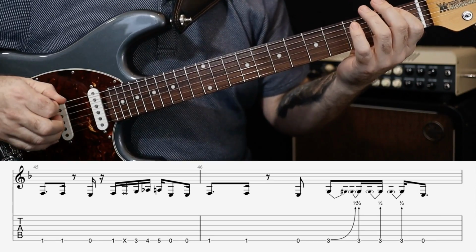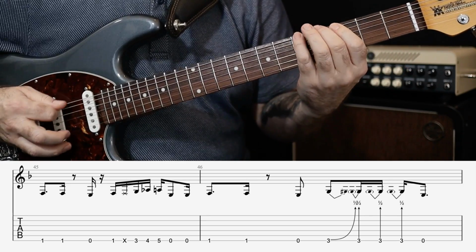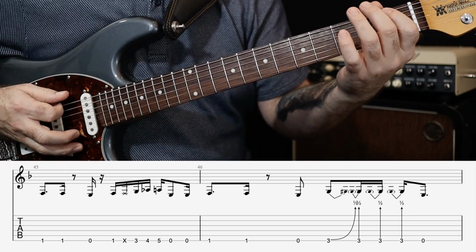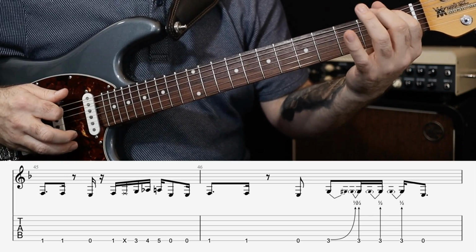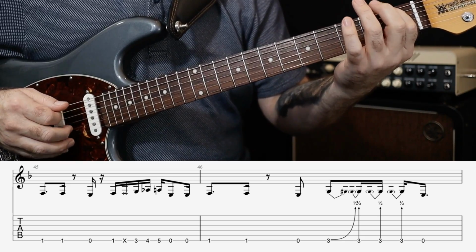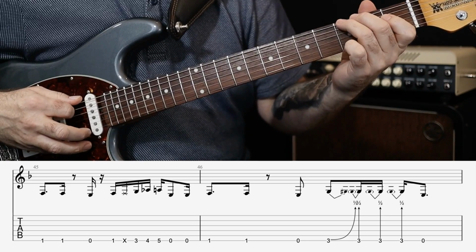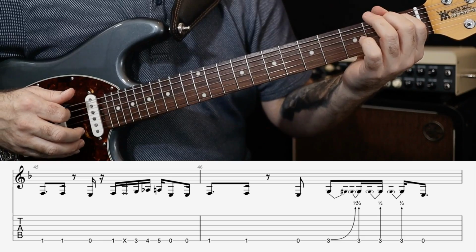It's quite hard to make out what Jack's playing at this point, but it sounded a bit like something like that on the bottom E string. Get quite muted, staccato. First fret, open E, first fret, and then he's bending up. Third fret's kind of even, not even a half tone. Quarter tone bend up there.